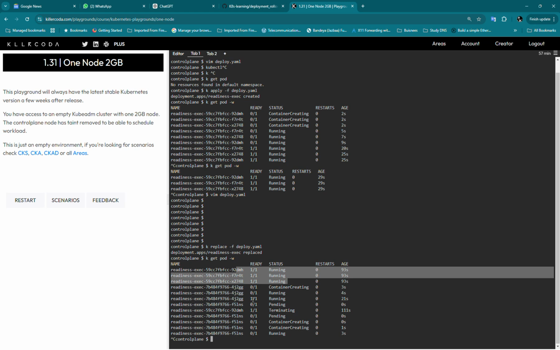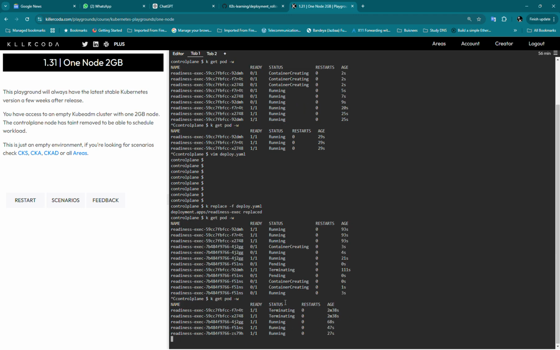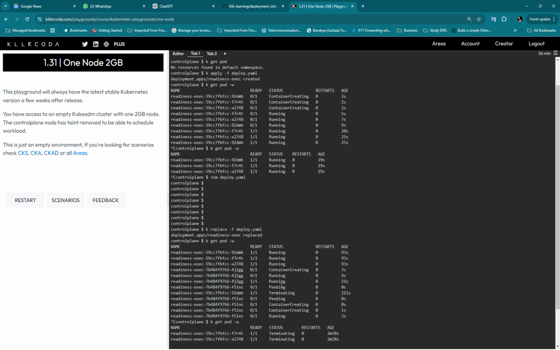Once this new pod comes into the 1/1 state, it terminated one of the older pods, like 92DM. So it will not terminate a pod until a new pod is completely up, ready and running. Similarly, it happened with the other pods too. Once that is done, you can see here it started.